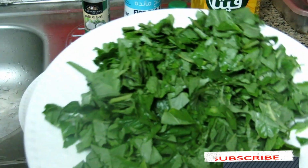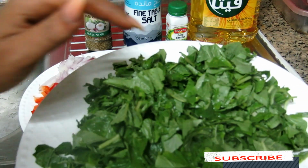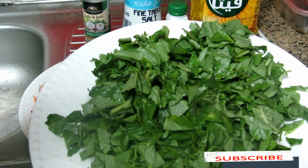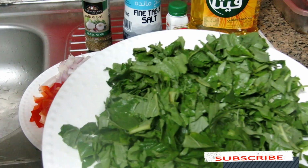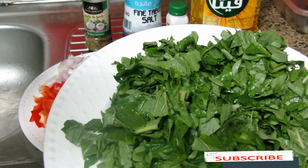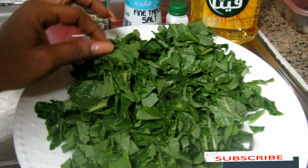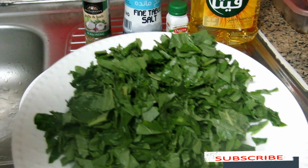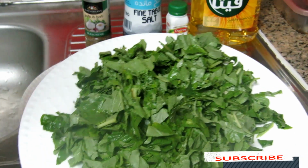So here is my green vegetable. I don't know what you call this in English, but in my place we call it green. If you find a green, like a vegetable called green, I think this is the one. So I think they call it maybe herbs and leaves, something like that. So I'm not really sure about the name, so you need to check. Or if you can't find this particular leaf, you can use baby spinach, or you can use ugu, so you can use that.